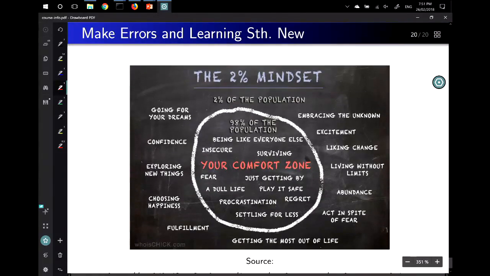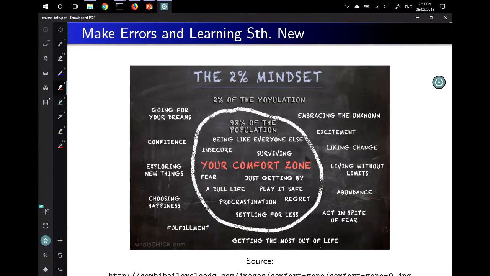The sources cannot be seen, but basically I borrowed some pretty good motivational pictures from someone's blog. So that's all for the quick introduction. Any questions? Okay, if not, let's have a 10 minute break. Then we quickly go through the introduction.